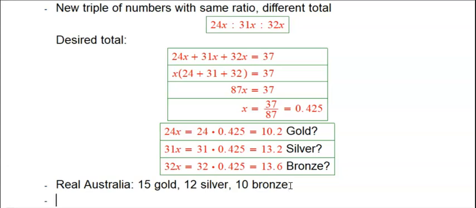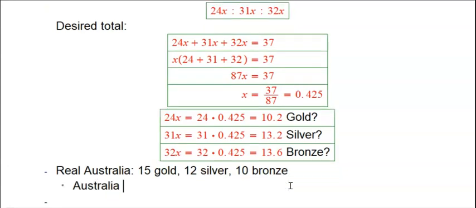So again, Australia rules. Not only do they have this phenomenal total per population, but they actually get more gold than silver and bronze, whereas the U.S. gets more silver and bronze than gold. So these are pretty simple calculations, but they all rely on ratios and proportions to make fair comparisons between the two countries. So I think that's kind of fun, and this is exactly what I do in my head when I look at these medal totals.